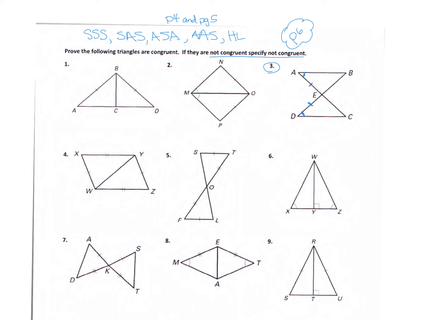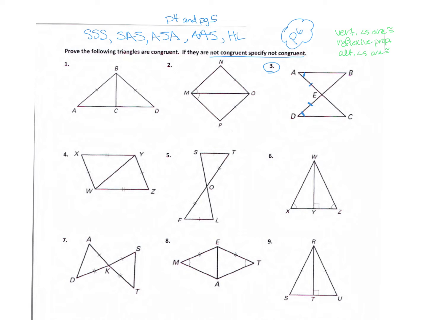So this is where I'm going to add information that I know because I've learned about it in my geometry class. Namely, there's 3 things. Sometimes we add markings for vertical angles because vertical angles are congruent. Sometimes we add markings for the reflexive property. That's when we have shared sides. And sometimes we add markings for parallel lines. Usually, 99.9% of the time, that will be alternate angles. And we know that alternate interior angles are also congruent.